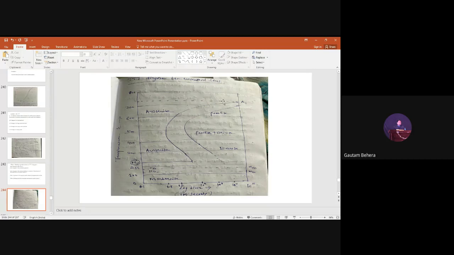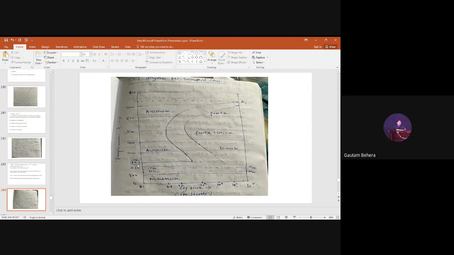This is the A1 temperature, the lower critical temperature. This is the transformation start curve, and this is the transformation end curve. The carbon percentage is 0.88%. This is the austenite phase, and this austenite transforms into pearlite, into pearlite plus bainite, and in this region austenite will transform into bainite. Below this is the line MS.